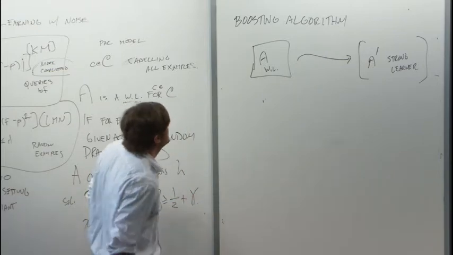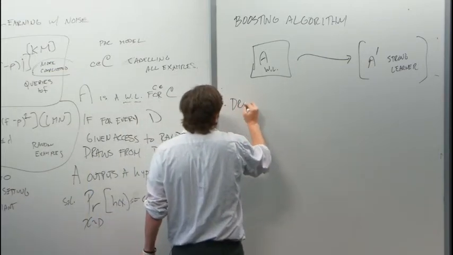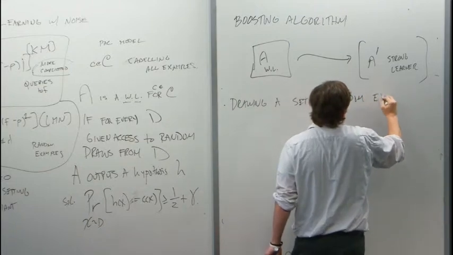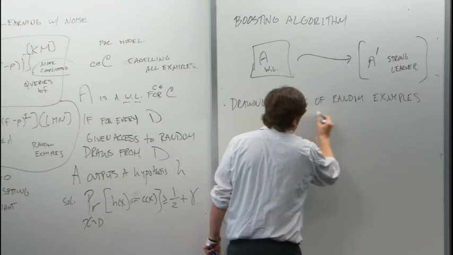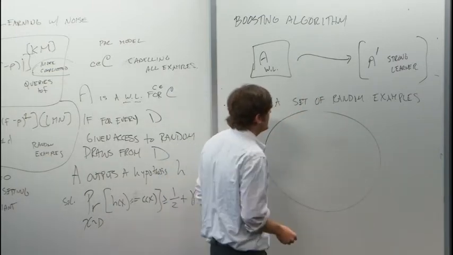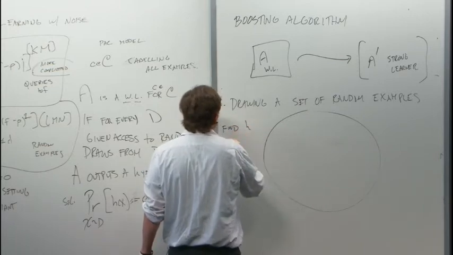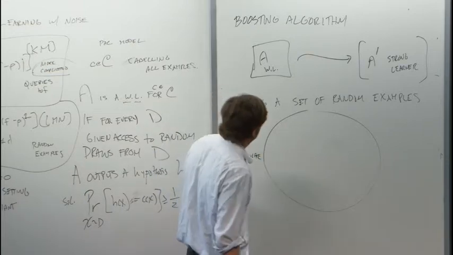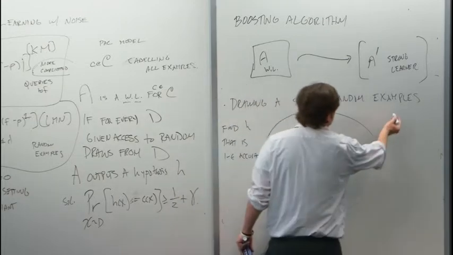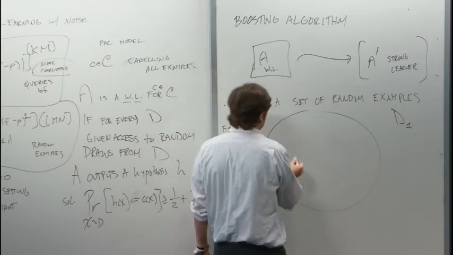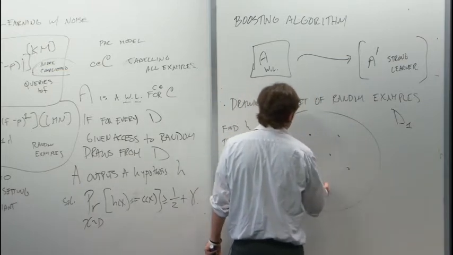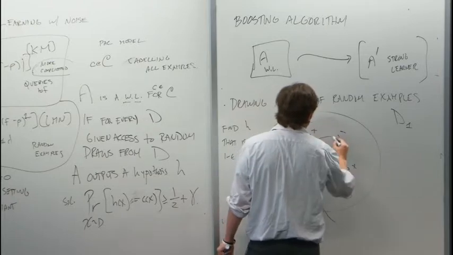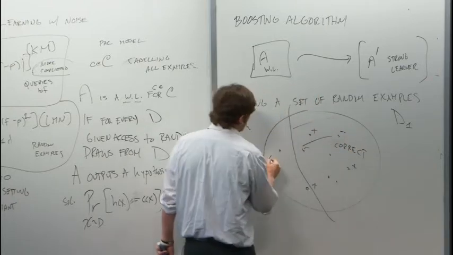And at a very high level, you can imagine drawing a set of random examples. And so here are your random examples, and you would like to find a hypothesis h that is 1 minus epsilon accurate. They're drawn from some distribution D. Let's call it D1. So you have these points labeled. I don't know, you output a hypothesis that gets, say, these points correct and these points incorrect.